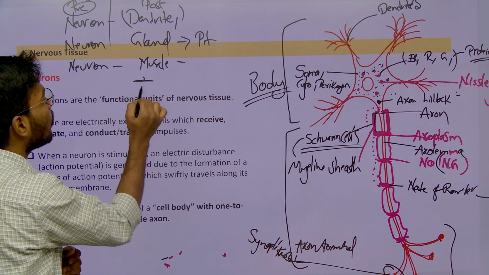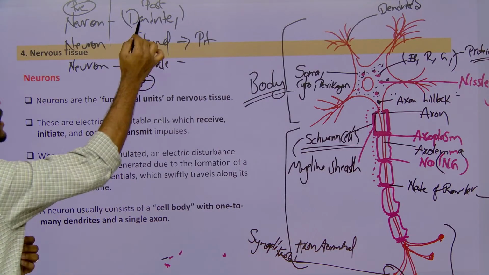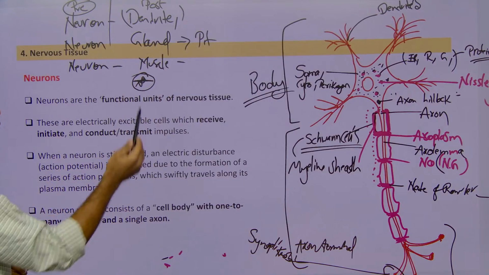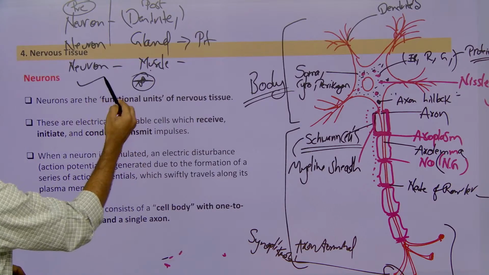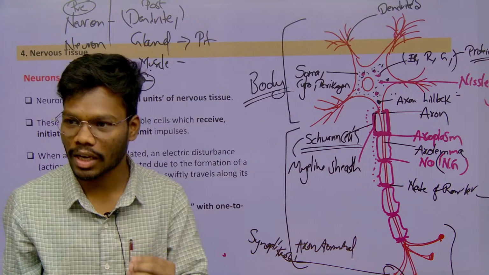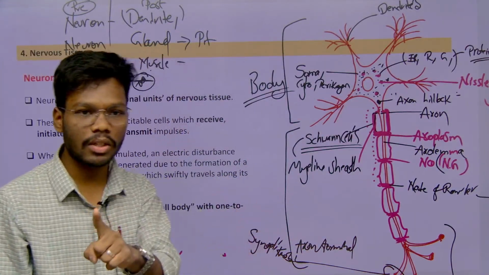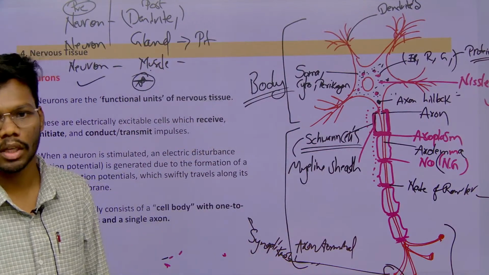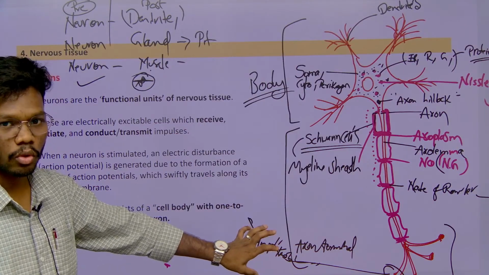Based on the type of postsynaptic cell, we have classified three types. If it is a neuron, it is neuronal; if it is a gland, neuroglandular; if it is muscle, neuromuscular junction. The common thing is that the presynaptic cell is definitely a neuron, because the nerve impulse has to transfer from a neuron to another cell, right? That transmission takes place exclusively in the synaptic knob. We will discuss how the synaptic knob and the synapse work.